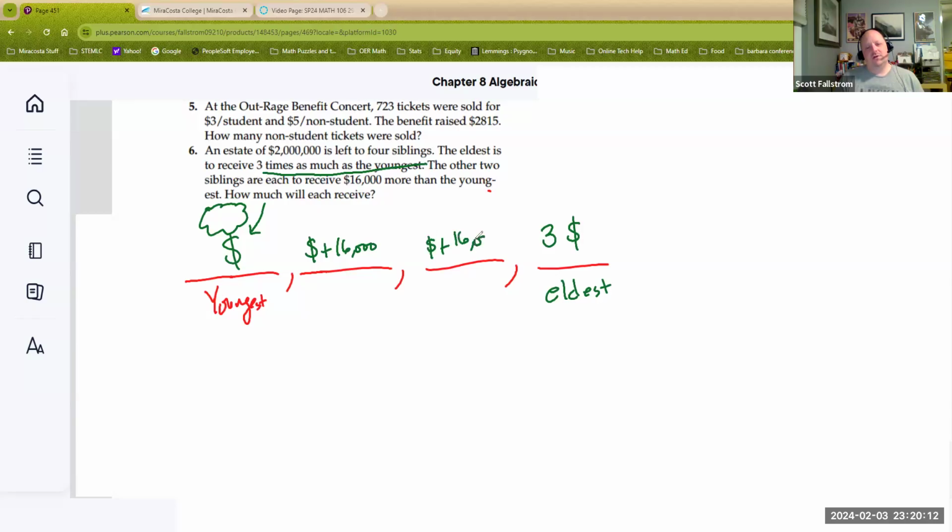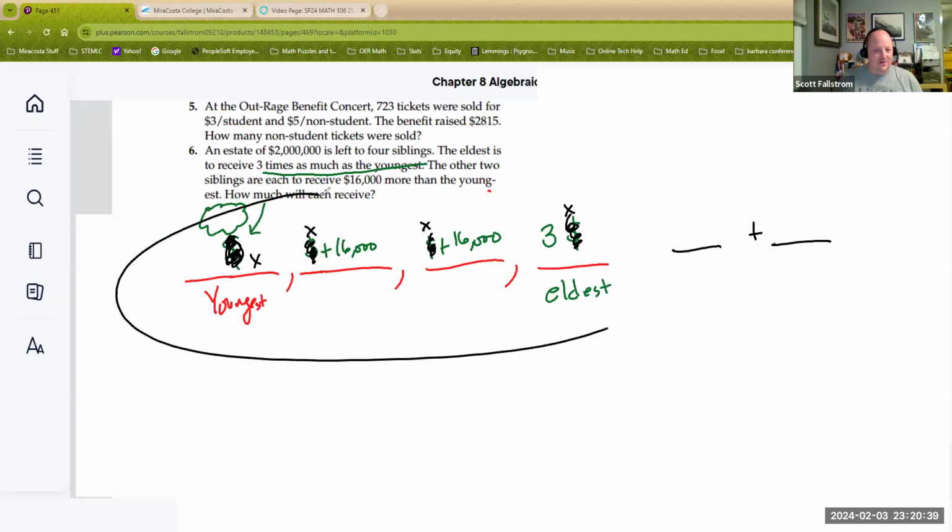And before long, you can look at all of this and say, let me just add those all up. If you are someone who's like, $sign, my teacher would never let me do that. Okay, fine. Call it X. And then all of these $signs are just X's. You see, it didn't change anything. When you add them all together, count up how many X's you have, plus how much from the other dollar amounts. Just add up everything that you see right here and set that equal to your 2 million, and then go through and solve for the value of x.